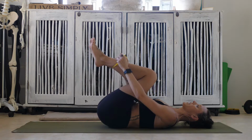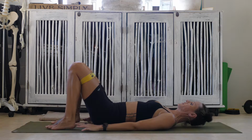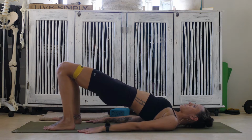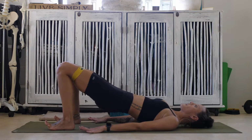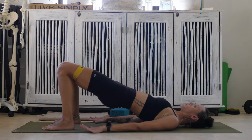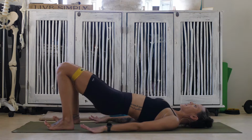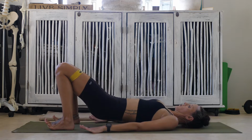If you're using the mini band, return the mini band back to around your thighs and plant the soles of your feet once again. Lift your hips up, squeeze your butt, pull your abs in. 10 reps, drop your seat down, lift it up. 9, tap the floor, push into your feet and lift. 8, 7, good. Keep going with your bridge lifts for 5, 4, 3, last two, last one, lower back down.